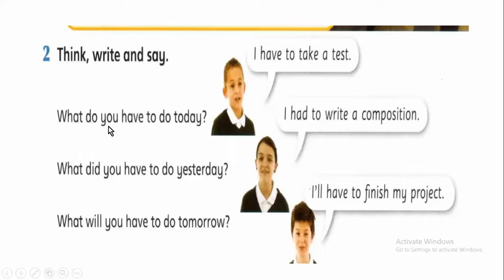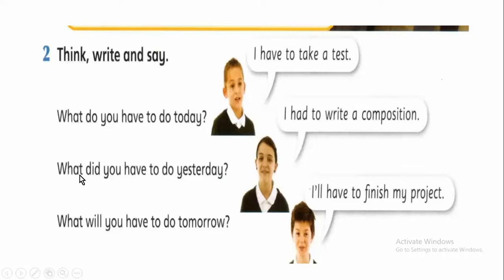We use do you have to do because here we have today, and today is a keyword for the simple present. For that we use do and have. The answer is I have to take a test. As you know, I takes have. When I takes have, you answer I have to take a test.